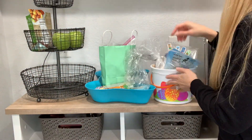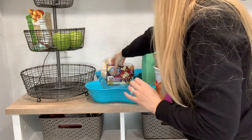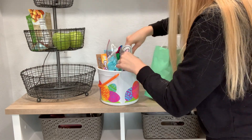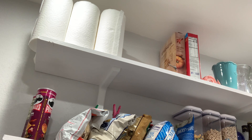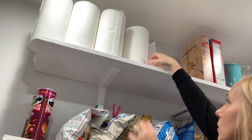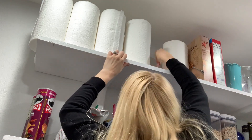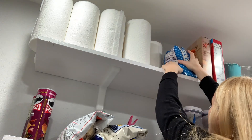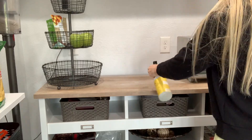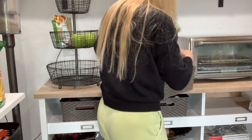I'm taking out these bananas because I'm going to be making some banana bread brownies for the Mother's Day event the following day. I decided not to film the baking and put it in this video until I tried the recipe first — I've messed up a few recipes before. But they turned out perfect and delicious! I should have filmed it. My husband didn't get to have any, so I'm going to make them again in a few weeks and have him take them to work. Stay tuned for that in a future video. I also went through the Easter candy to give it a proper spot and organized the suckers I had hidden from my daughter.